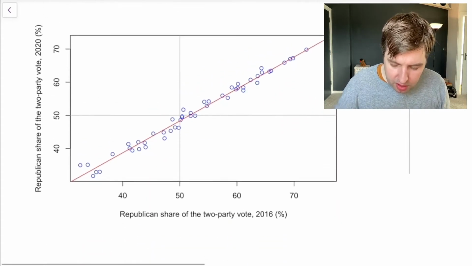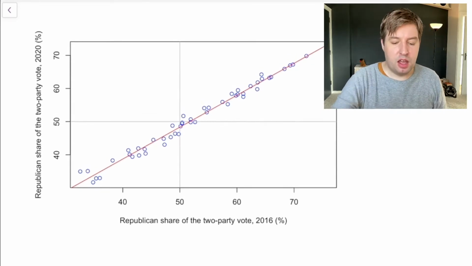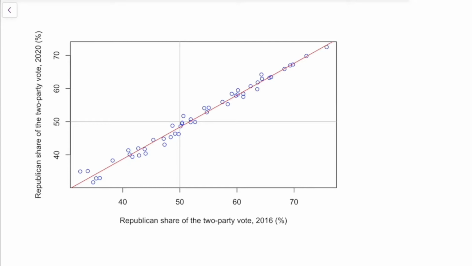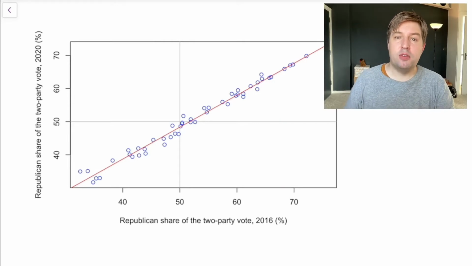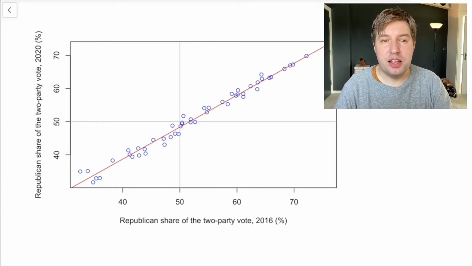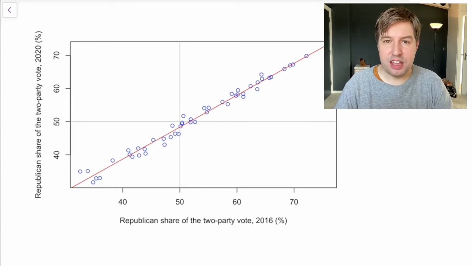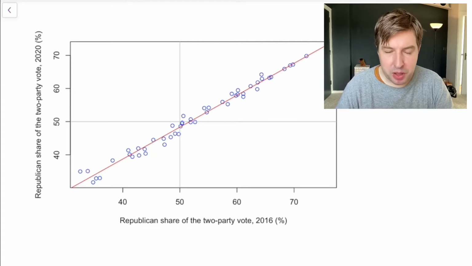So here's one example of this. Let me explain first what the data is and then explain what the picture is. So here I've collected data about the general election results in the US presidential elections in 2016 and 2020. And for each state, there are 50 states in the US, I've collected xi, that state's Republican percentage in 2016, where Donald Trump ran against Hillary Clinton, and then also that same state's Republican result in 2020, when Donald Trump ran against Joe Biden.